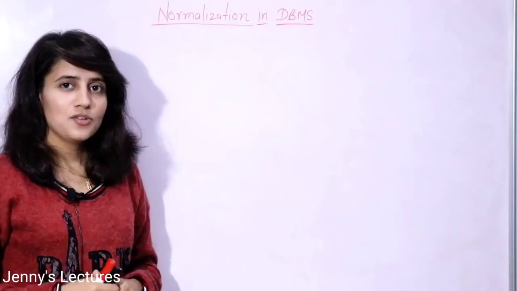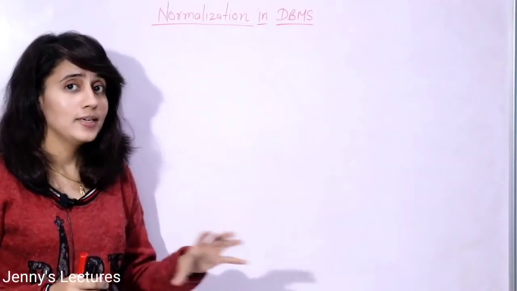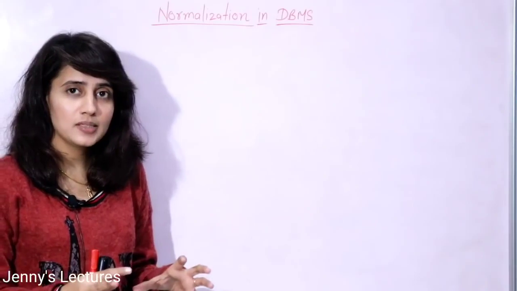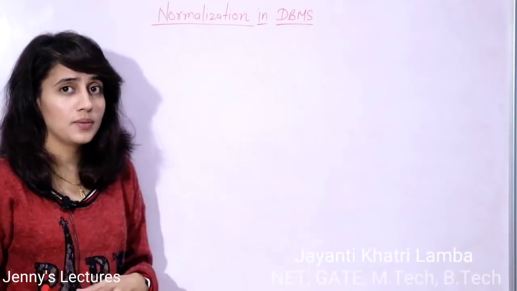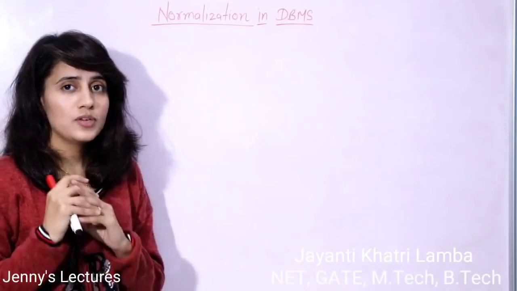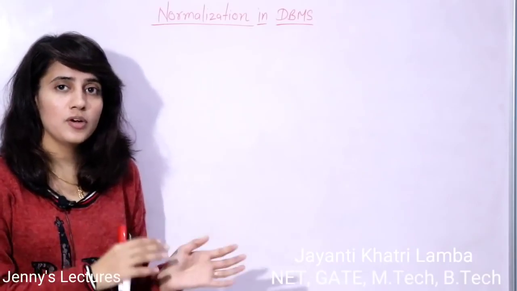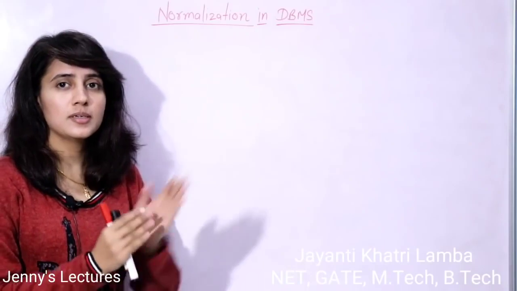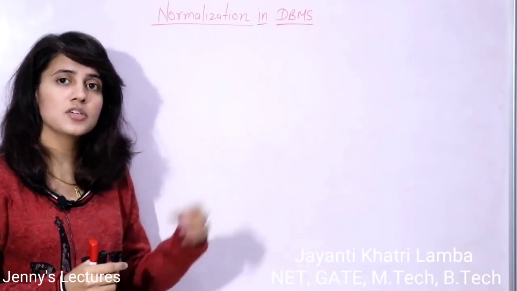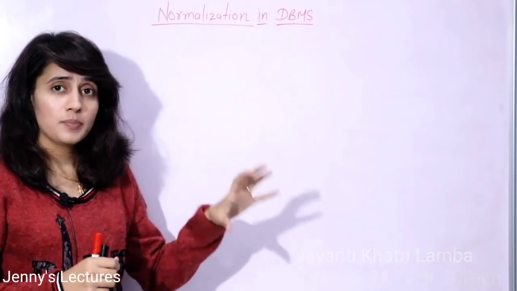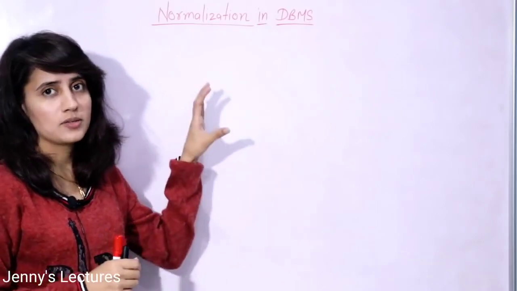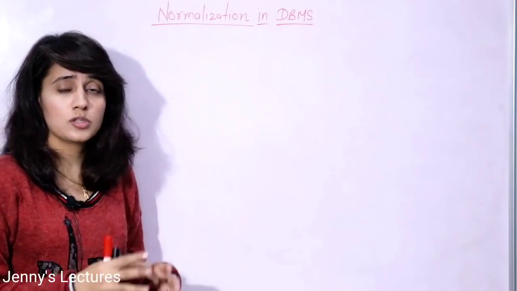So till now in the series of DBMS lectures, we have already discussed what is functional dependency, how to find out functional dependency from a given relation or table, what are different types of keys in DBMS, and how to find out all the candidate keys present in a relation when a relation is given and functional dependencies are given on that relation, right. So that part is very important in normalization, right. So today I am going to start normalization.